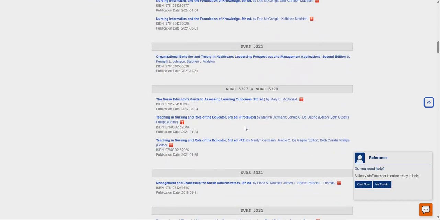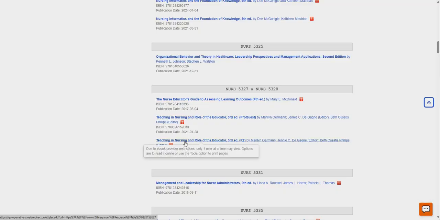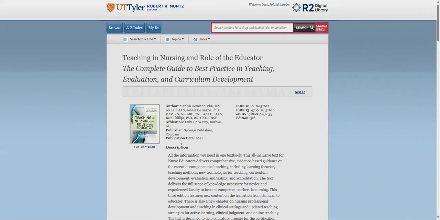On our eTextbooks guides, we have many different platforms. I'm talking about the R2 platform, and it has some very specific copyright rules. We only have one user per textbook on most of the R2 textbooks, but there are ways you can access them offline, and I'm going to talk to you about that today.